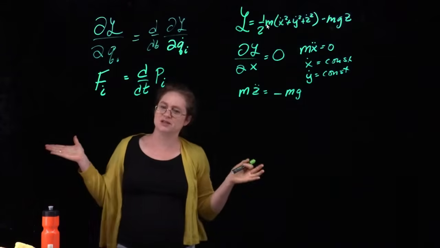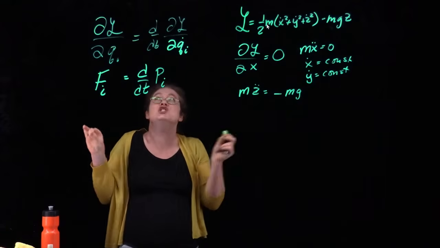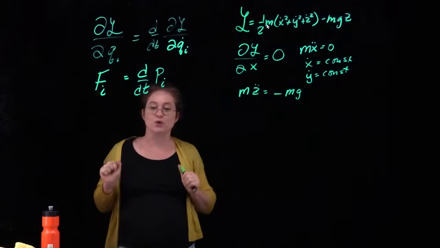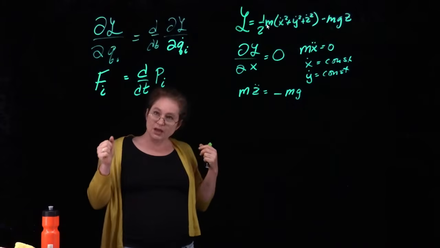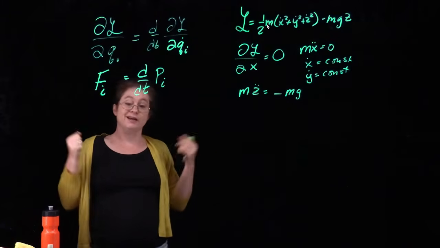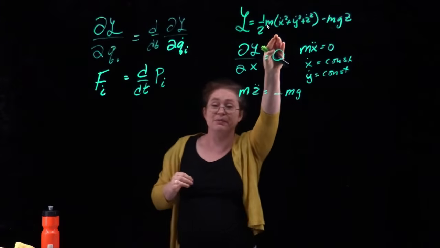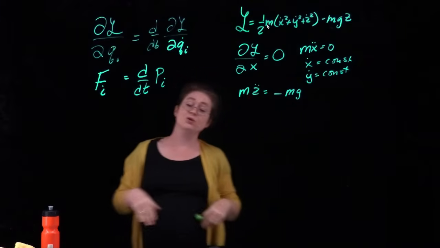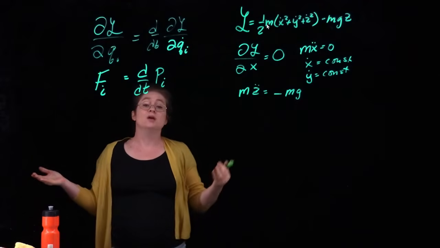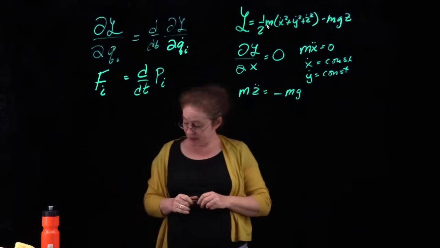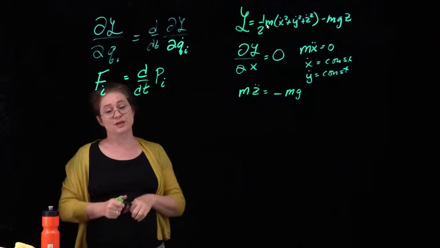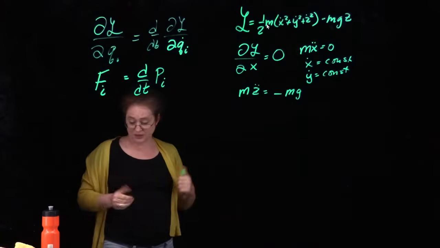Well, not as famous as she should have been. She was a genius and didn't get enough credit for her work. And so here, when we have an ignorable coordinate, so the Lagrangian does not depend on x and y, you have conservation of momentum. And every time you have one of those symmetries, you will have a conservation law.